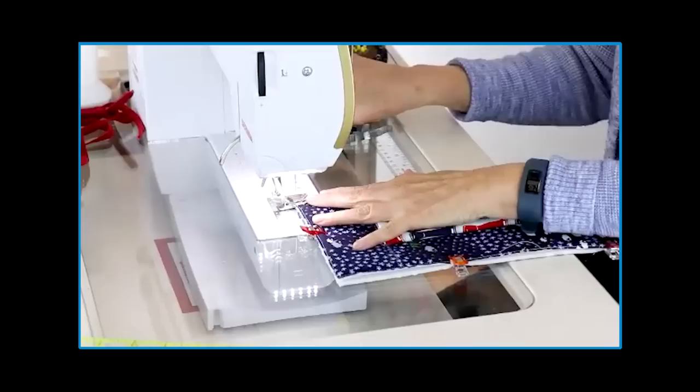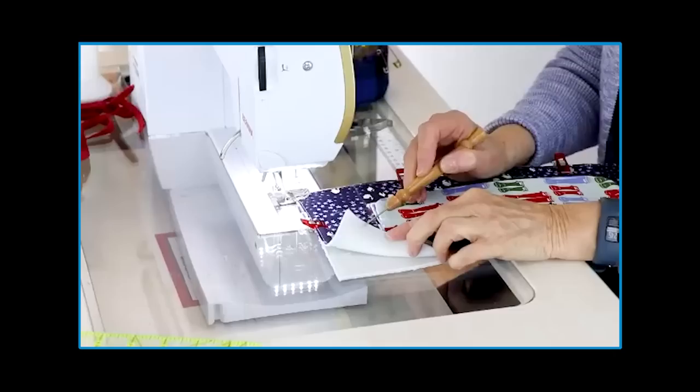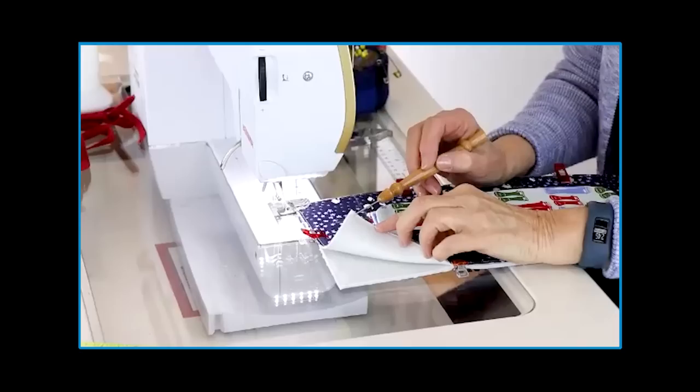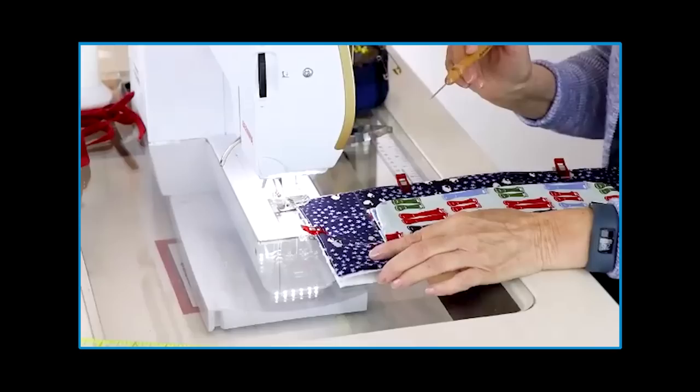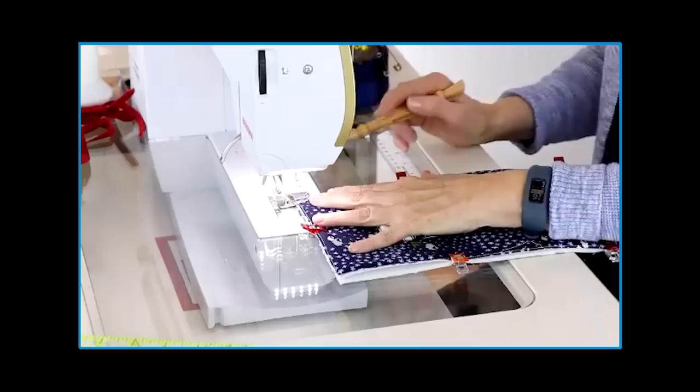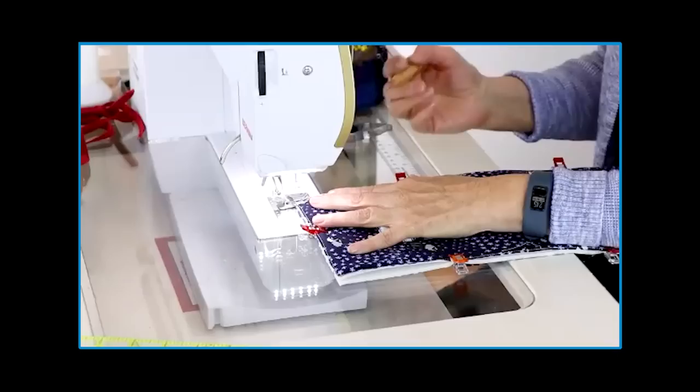The other thing to know is that the more you sew through soft and stable, the more it compresses. So every line of stitching that you do through it helps mash the layers down. We did that first line of stitching to sew the pieces together. That mashed it down a little. This line of stitching will mash it down a little bit more. So when we're ready to attach the binding, it's going to be a lot flatter than if we were just sewing straight to two layers of soft and stable. So extra layers of stitching in the seam allowance will really help reduce bulk if you are having trouble going through lots of layers.